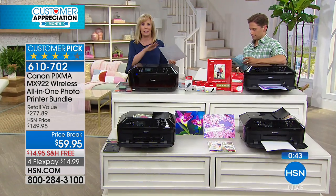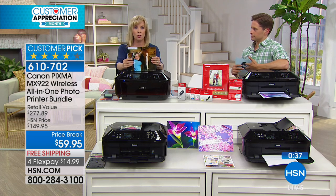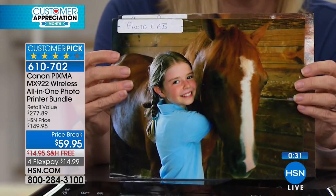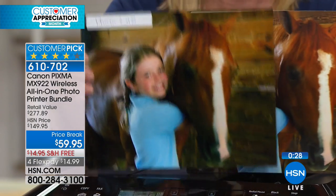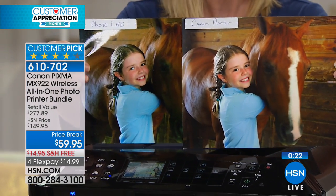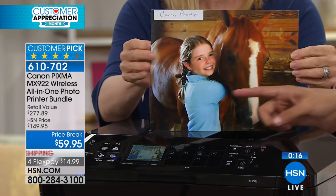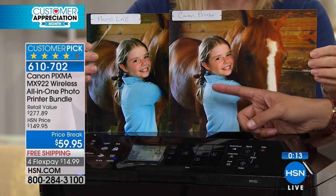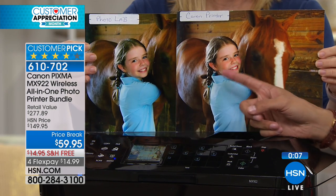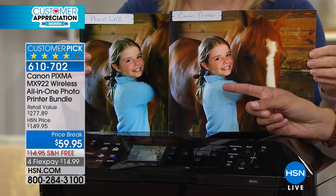The big deal about this printer is the photo quality. I spent $10 at a photo lab on this picture I took of my daughter and a little pony — the pony's name is Little Red. Then this is the one from the Canon, which I did at home, and it cost me pennies. My daughter said 'Mom, he's Little Brown' — so it's actually more accurate. Look at the color of her shirt, the vibrancy, the tones in her skin. This was $10 and a trip to the store. How many of those kiosks even work these days? This was pennies, at home, on demand, in 20 seconds.